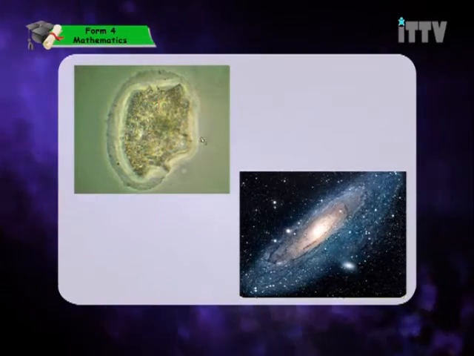Alright, the distance between Earth and the Sun, for example, they can range to thousands of kilometers. Or from the Earth to another planet in the solar system. Take the distance from Earth to Jupiter, for example. There are millions or billions of kilometers. So in order to write these kind of measurements, which we can't avoid at certain times, we need to use the standard form to write these numbers. So I hope now you understand what are the uses of standard form in our everyday life.